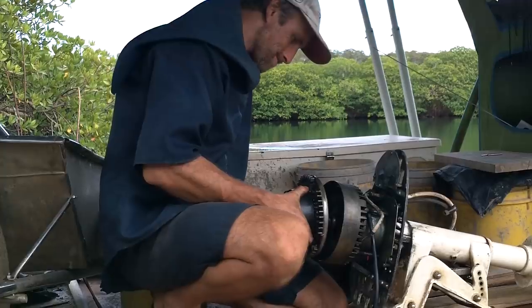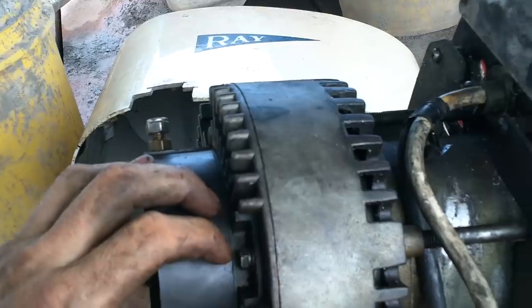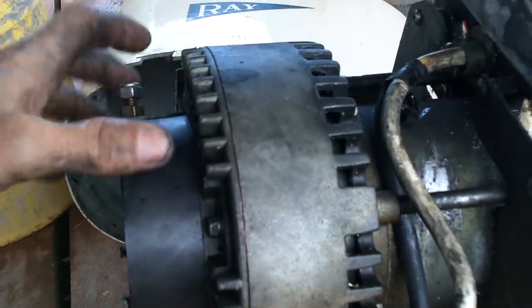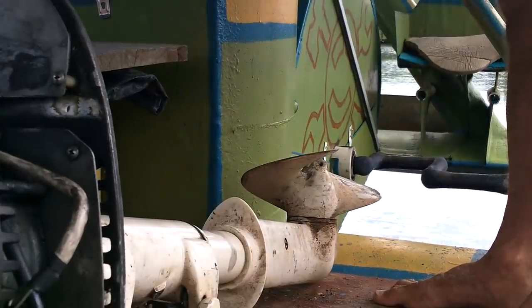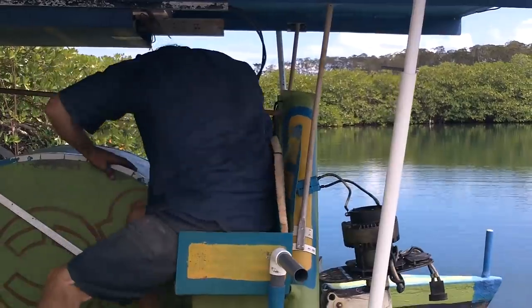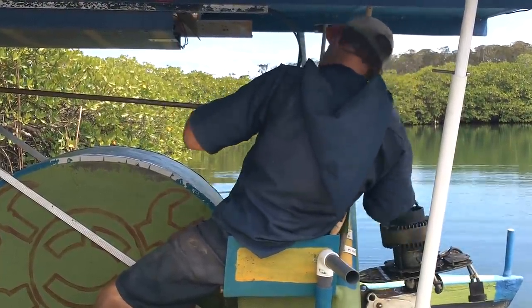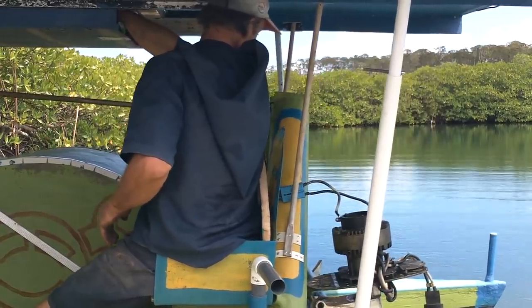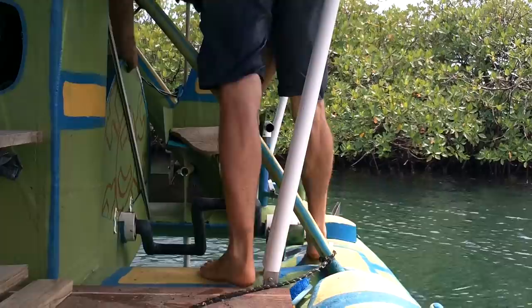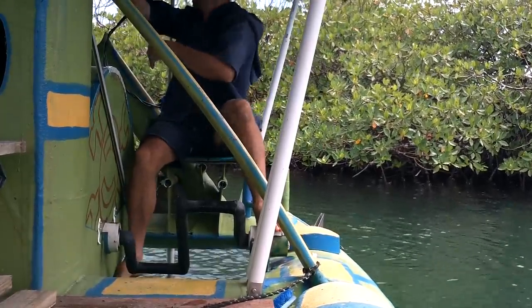Prepare for magnetic pressure. Okay, there's my little copper spacer in there. And hopefully this will turn more. Oh, look at that. Now I think there's a 50-50 chance this is gonna work. Oh my gosh, it works! Yes! Guess I better take it for a spin. Alright. Please, nothing melt or explode.